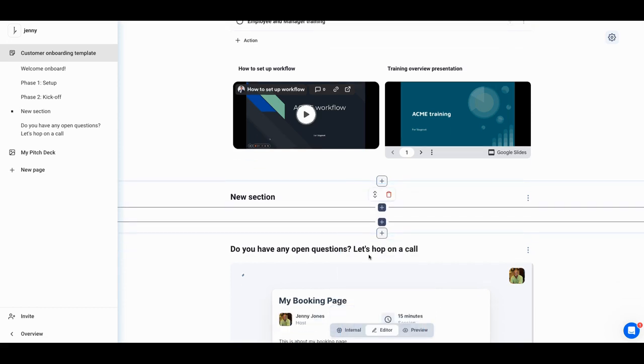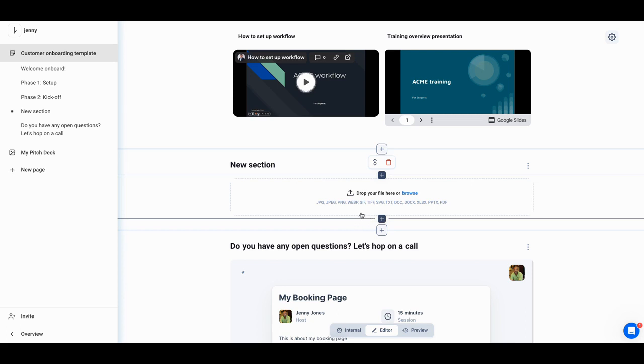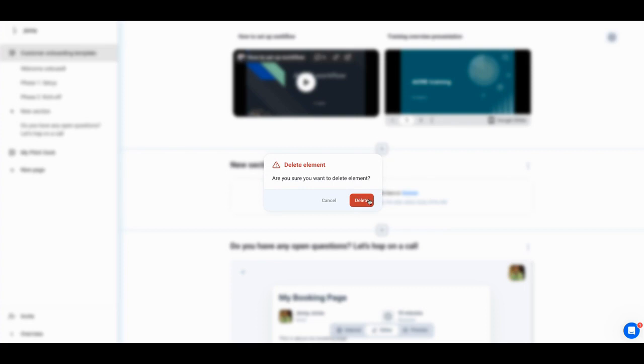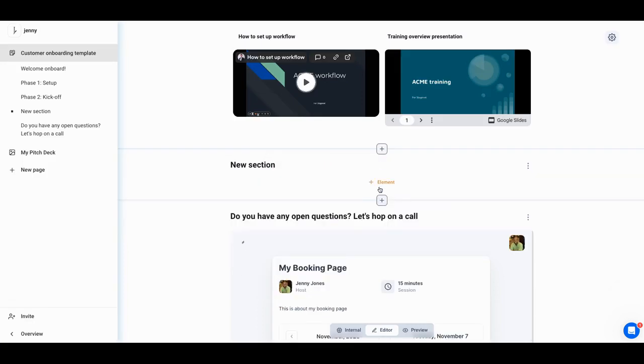If I want to add media, I can upload a JPEG, PNG, web, GIF, text, docs, PDF, or a PowerPoint. I can do all of those by embedding them here, and I can go delete that. That's how that particular piece works.